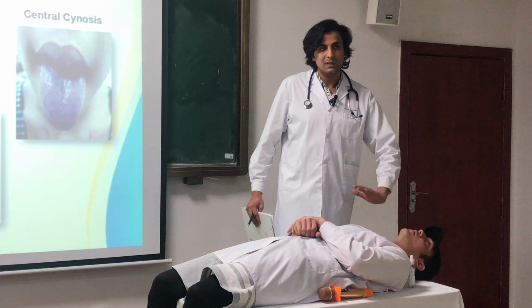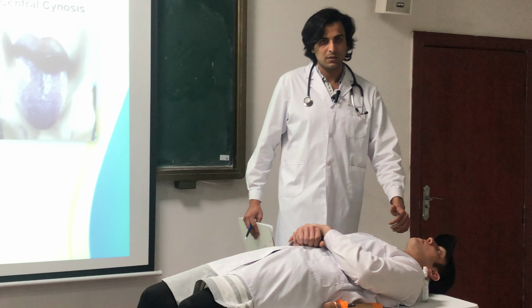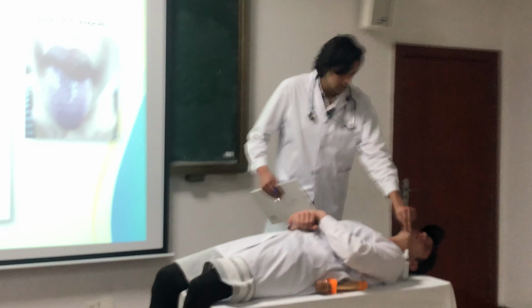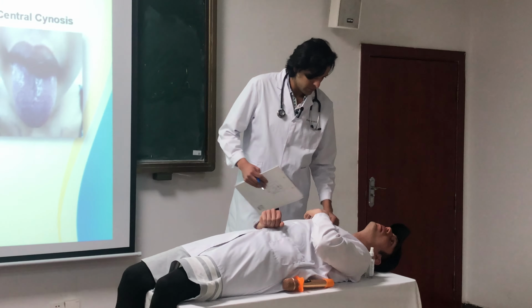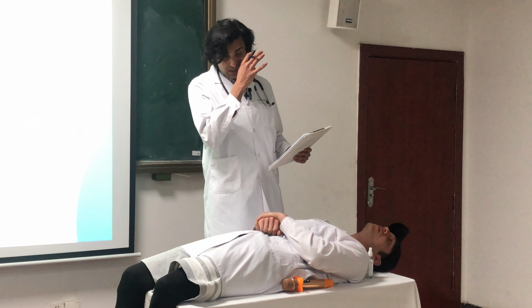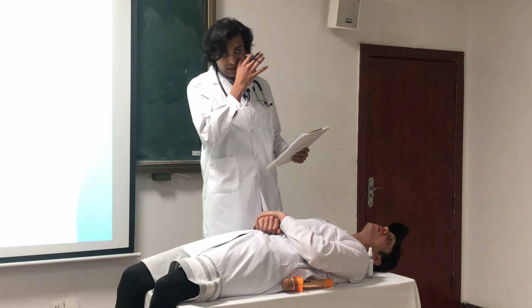If the JVP is raised, if there is distension in the jugular vein, then only we can see the raised jugular vein. So please turn it to a 45 degree angle. And it is also raised in case of right heart failure.